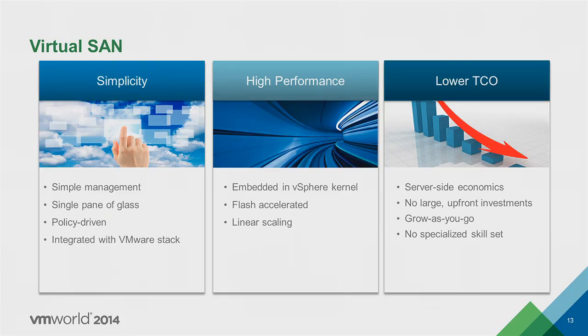About a year ago, and hopefully everyone has seen the announcement, VMware introduced a new product called Virtual SAN. The nice thing about Virtual SAN, which actually is a server SAN solution, is that it's very easy and simple to enable. Hopefully every one of you has done the lab, but if you've done the lab, you would have seen that you can enable it in 2 clicks. Of course, there's some stuff that will need to happen from a networking perspective, but in terms of configuring Virtual SAN itself, it's pretty much straightforward.